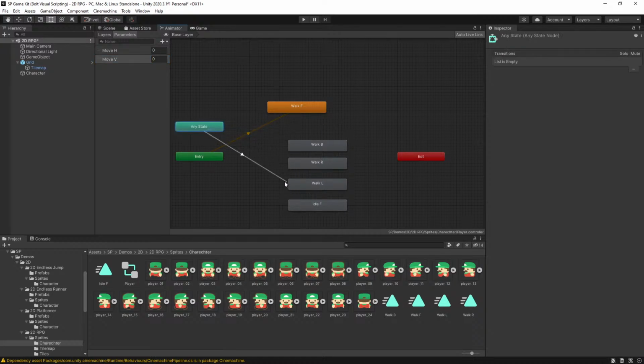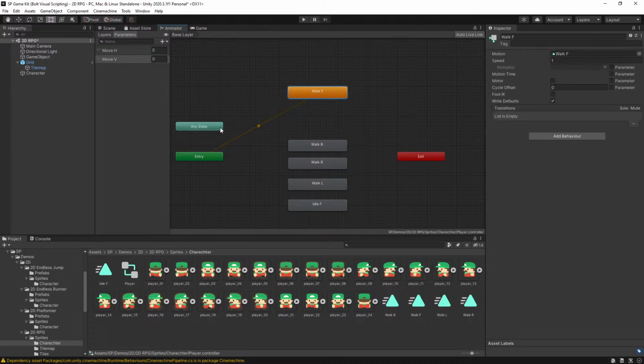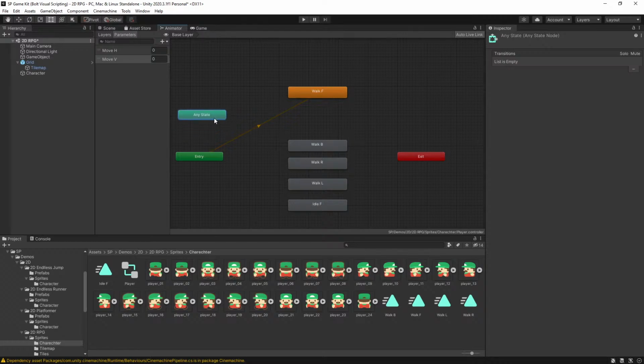So from any state, the only one thing that I need to decide here is which direction, because I only have 4 directions. So if you're moving diagonally, I have to decide which one to use, and I think for diagonally I'll use the right and left movements. We can change it if we want.